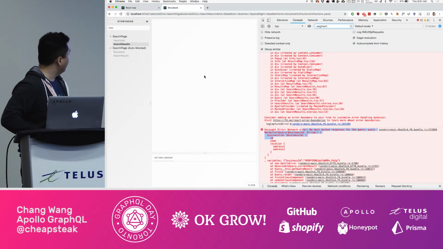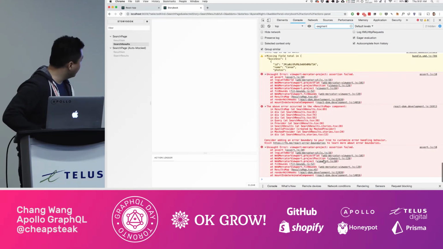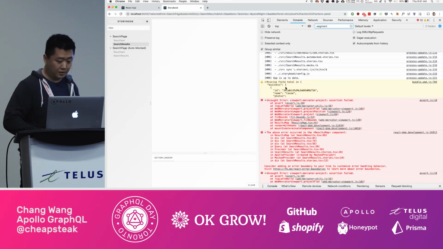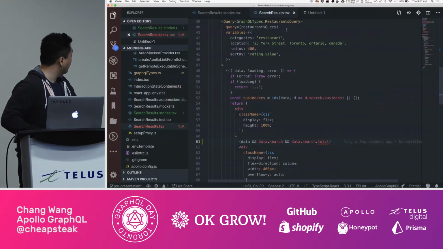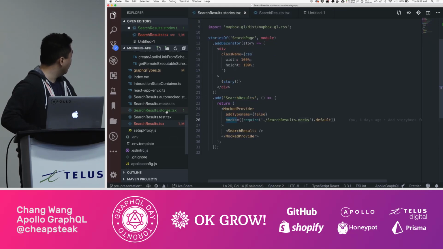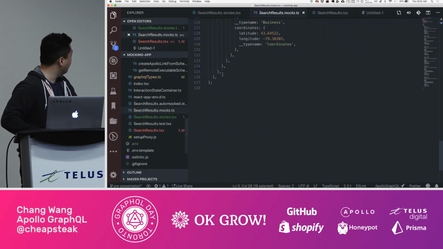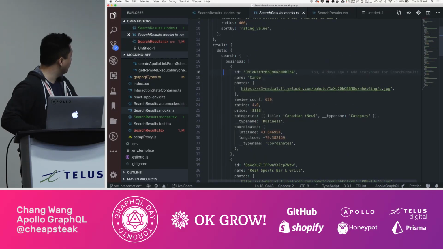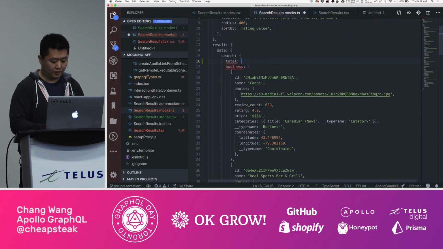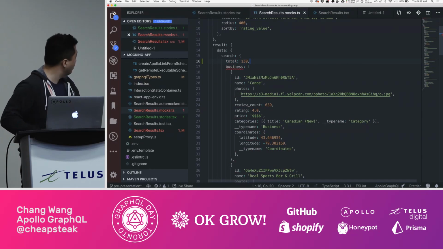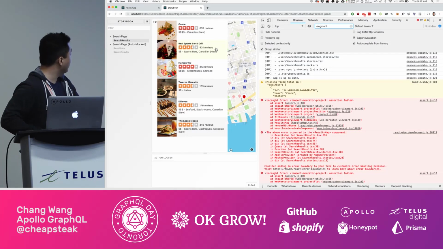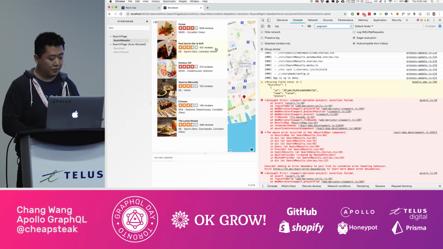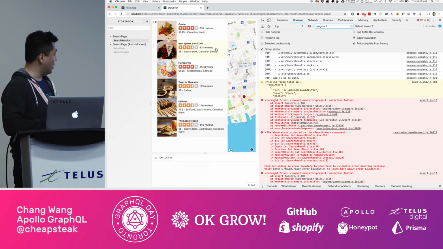Now let's look at the Storybook again. Now it's broken again. What's the problem this time? So we've got a warning here that says missing field total in business. That makes sense. I just added a new field. I didn't provide a mock for that field, so I'm going to have to go back here and make sure to add the field that I requested. This is going to go in here. Let's say 130. And now it's working again. So it requires a bit of maintenance. When you're working on your app, make sure to keep your mocks up to date.